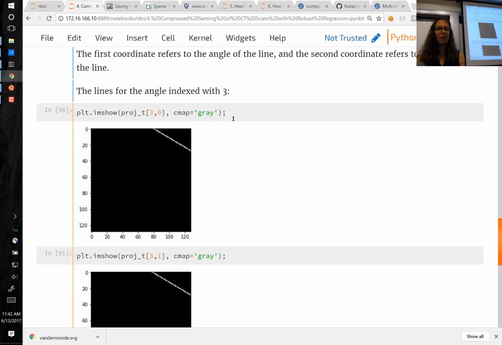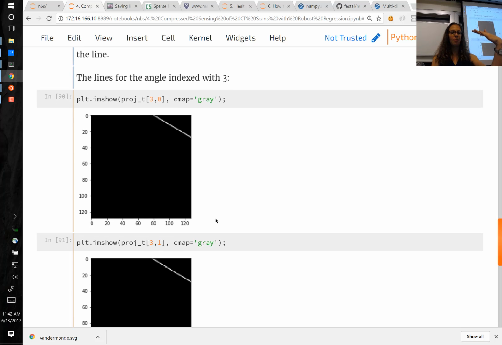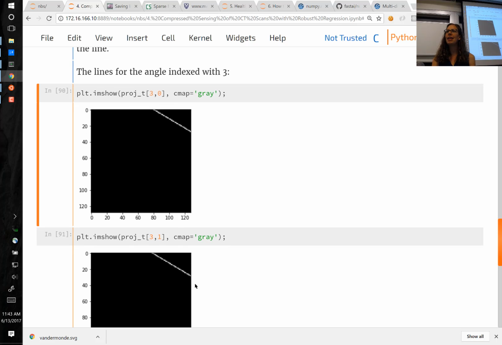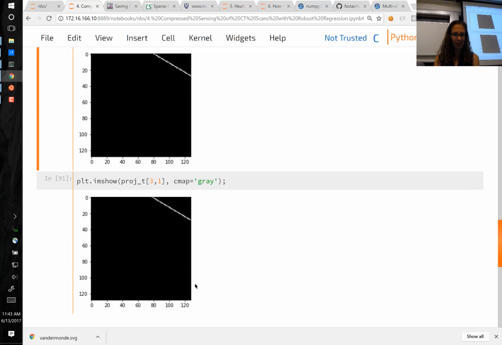Just to get a feel for this matrix, this is an angle indexed with 3, starting from position 0, and you'll notice the positions moving and getting lower each time. Then this is position 1, which from this distance almost looks identical, but the line is slightly lower than the previous picture.